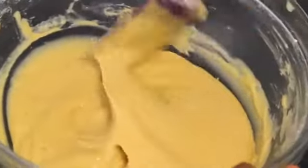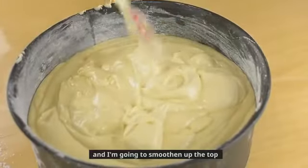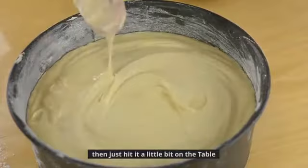The batter should be smooth and silky. Pour the batter into the greased pan and smoothen up the top with a spatula. Gently hit the pan on the table to remove the trapped air bubbles.